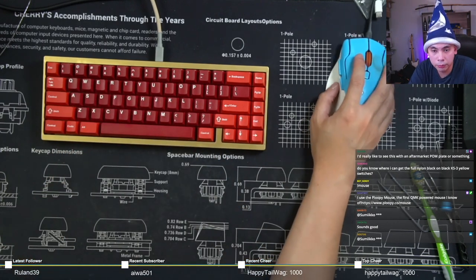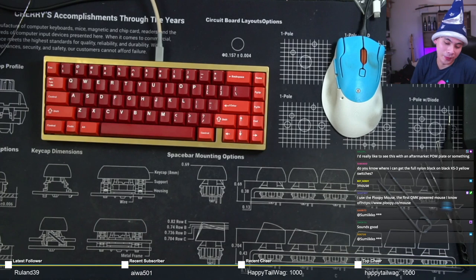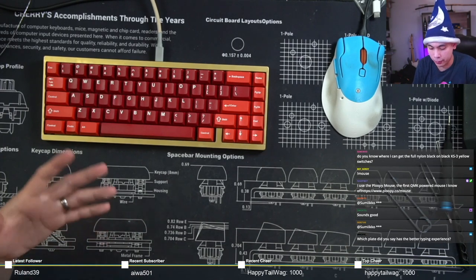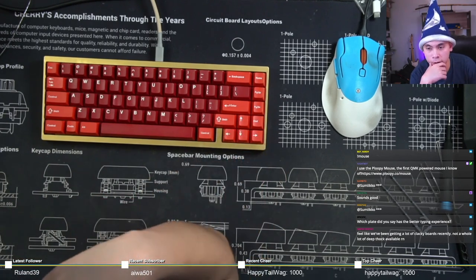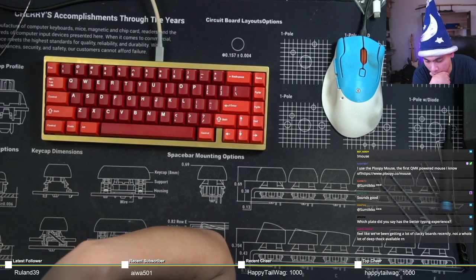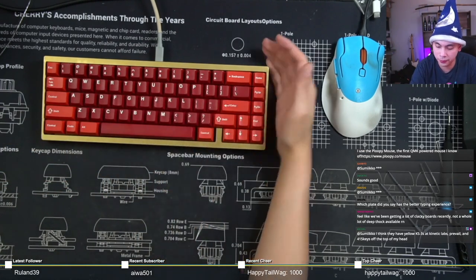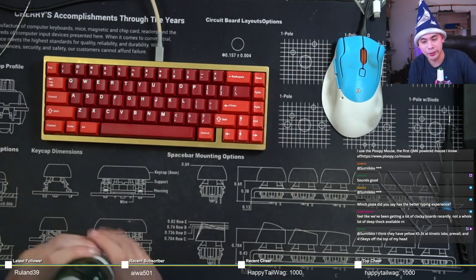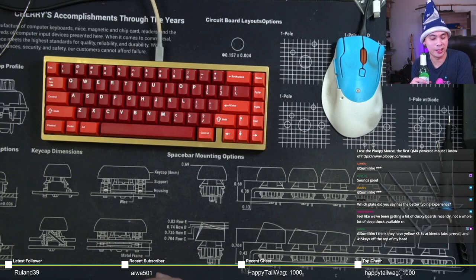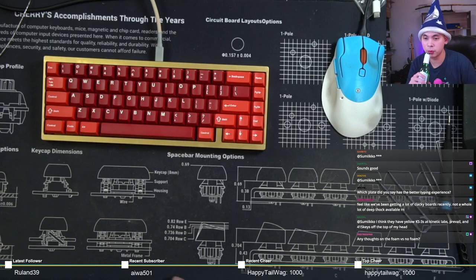There we go. Yeah. Yeah, I don't know. I like the sound, but I guess I'm the type of person who would put feel above sound, you know? I like a flexier typing feel than a stiffer one these days. So I'm actually upset, to be honest. I'm actually upset after building this. I like the sound, but the sound is not enough to win me over. Like, for the sound to win me over, this would have sounded like a jelly.